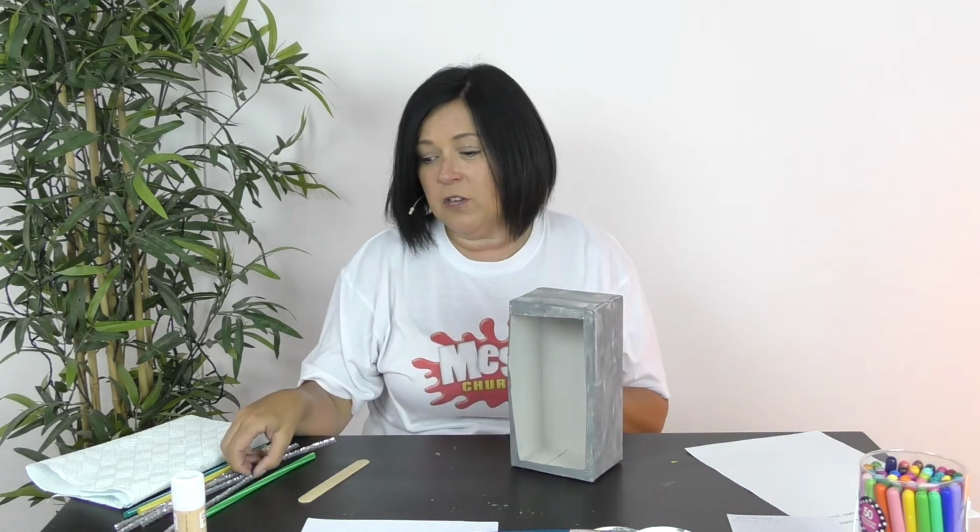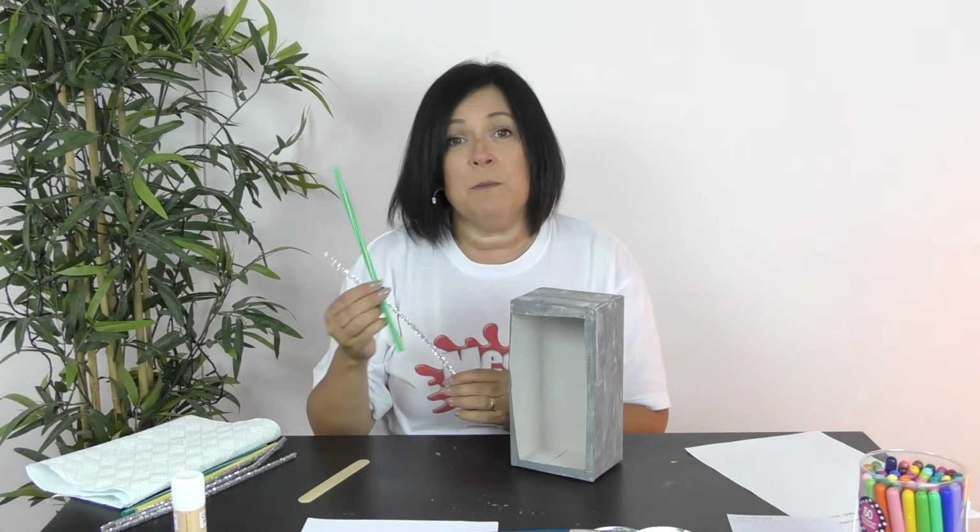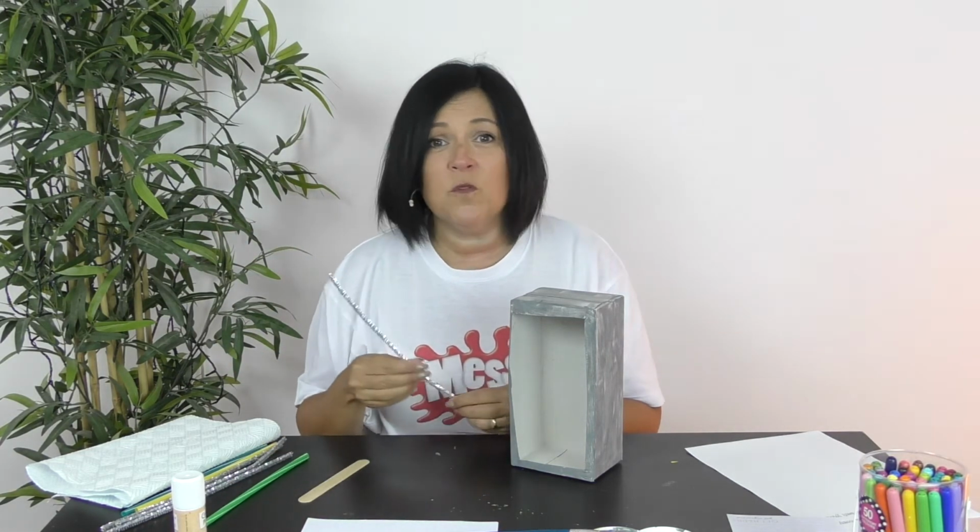So what I've got here is some pipe cleaners. Now I've got some sparkly silver ones. You might not have pipe cleaners. They could be any colour. It doesn't really matter. If you haven't got pipe cleaners, you can maybe use straws, string, elastic bands, bits of wool, bits of ribbon, anything that you can find to put your bars on the prison cell.